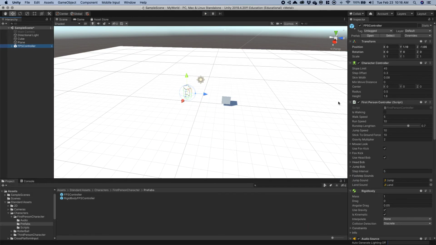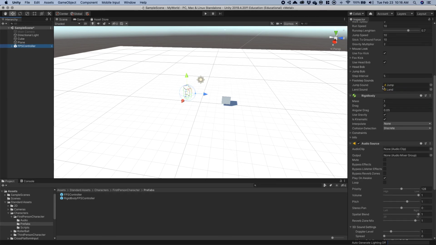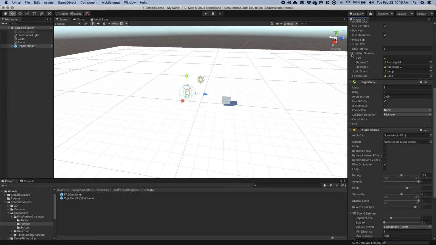So you can dig into the first-person controller on the right side here in the inspector and see other ways to customize it. You can change the sounds, you can change the walking sounds, the footstep sounds, the landing sounds, jumping sounds. There's more. The files are located under here, and there's even more files and effects and stuff under the standard assets. So I recommend exploring that.